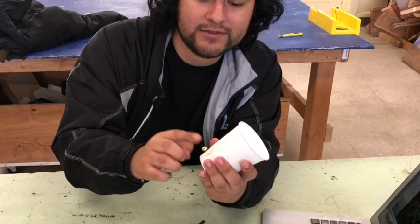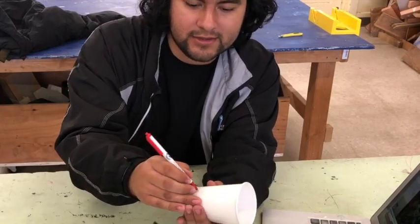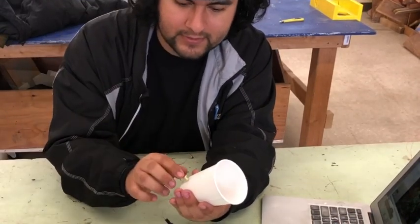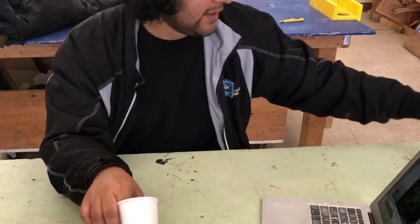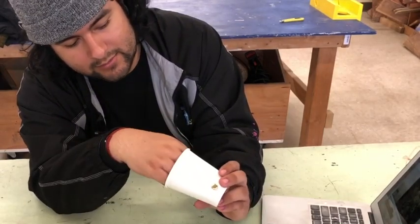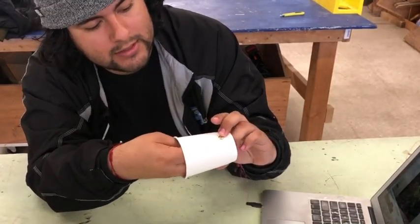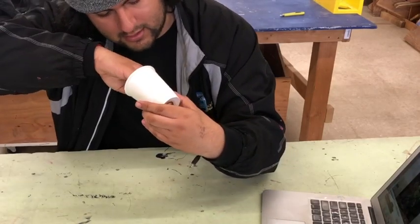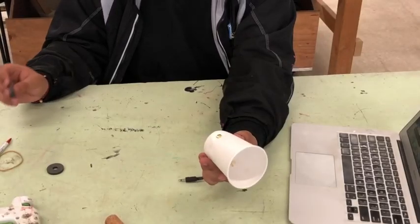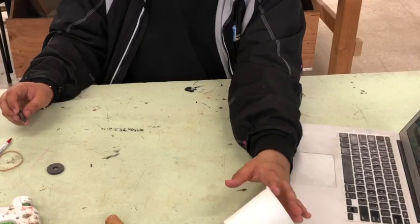We're gonna stick our paper fastener into that hole, and we're gonna flip it over to the other side and do the exact same thing. Now that we have that, we're gonna open up these tabs on the inside from the paper fasteners to make sure that they do not move. Okay. Now that we have our paper fasteners on there, we're going to move over to our magnet part.